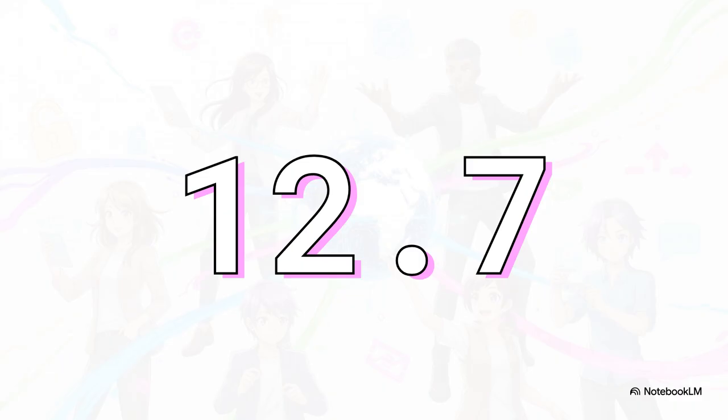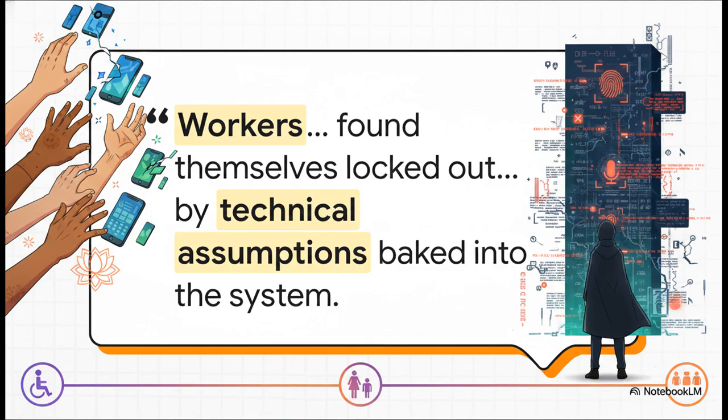This massive gap wasn't just a logistics issue. It was produced by a digital system that simply didn't recognize the very people it was built to serve. And you really have to look at the human cost of this kind of technical oversight. Think about India's massive rural employment scheme. Workers who had done back-breaking physical labor were suddenly denied their legally earned wages. And why? Well, because the digital gateway just didn't recognize their local language or their authentication methods. Basically, when systems just assume that all users are English-speaking, digitally privileged, and have flawless connectivity, they fail entirely. It's a textbook case of substituting one form of systemic exclusion for a brand new digital one.